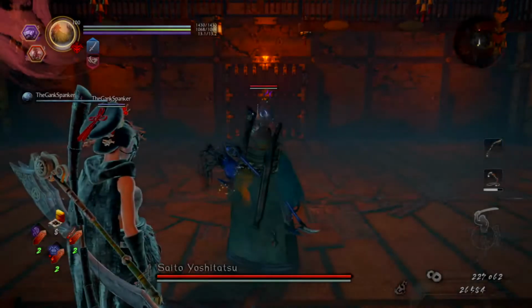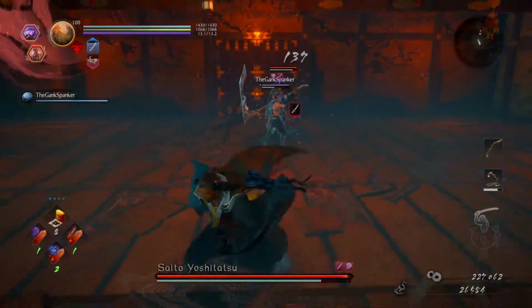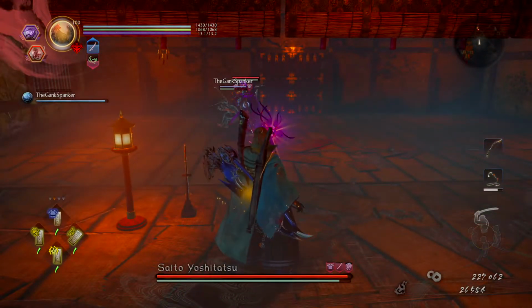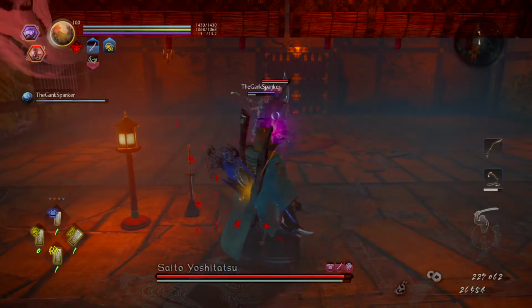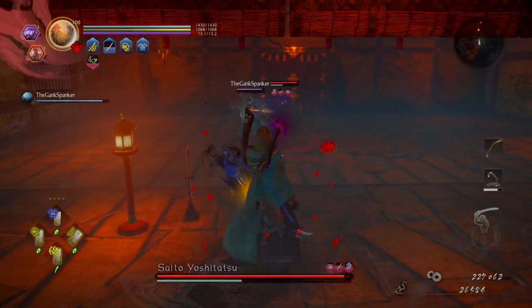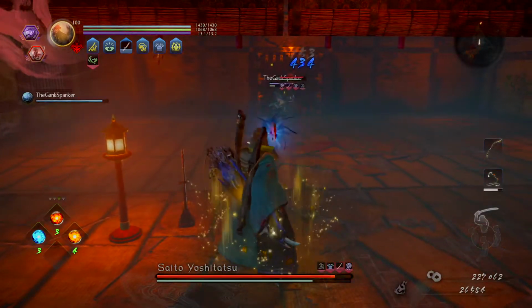Oh, and I didn't buff myself. Shoot. Gonna buff myself really quick. And then cast your Onmyo to get him discorded.